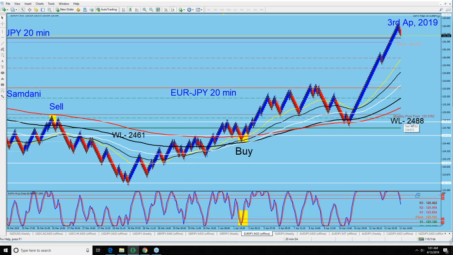Then again, if you miss this one, then you find another entry. Why? Because it hit this area again. This is a weekly number. Watch these numbers. Very, very important. 24.88, and then again it dipped into the wave, making a long setup again. Right? And then it says buy here.